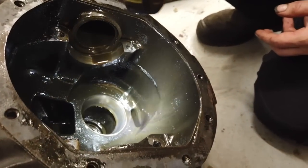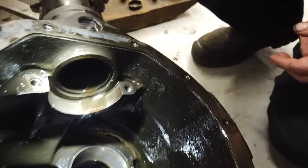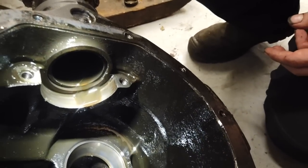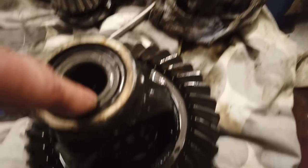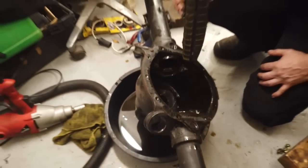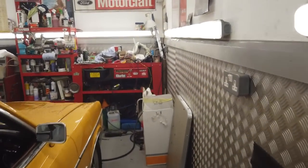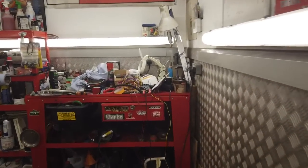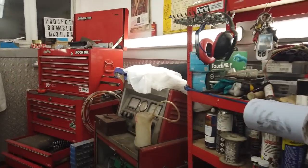Now, I don't know what to do. We don't know whether we can pull the axle apart on the car and take the carrier off, take that all off as one unit, extract out the bearings and put new ones in. We don't know what to do. I've got the Ford Workshop manual in. Now, don't get me wrong, I can't build an axle, and I don't think Richard can, in terms of setting the crown wheel to pinion angle, because it's done with this engineer's blue. It seems to be a complex process which is left for specialists.